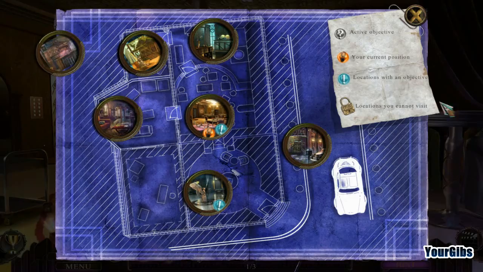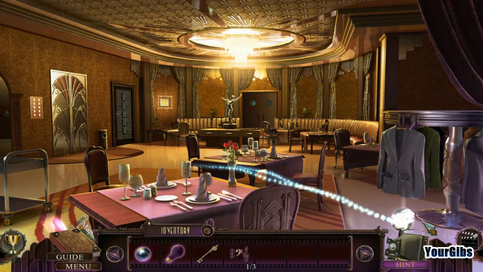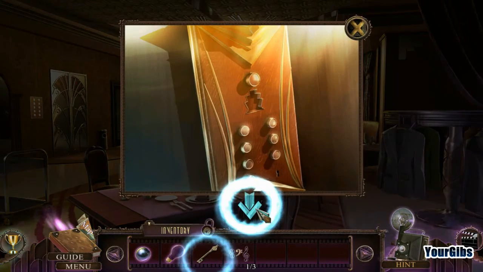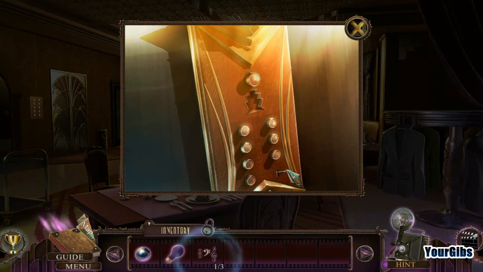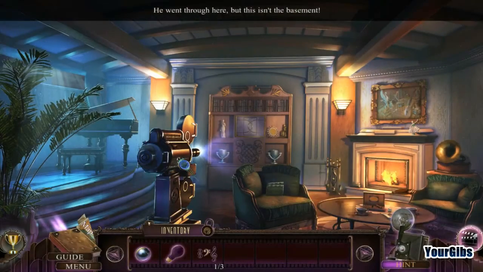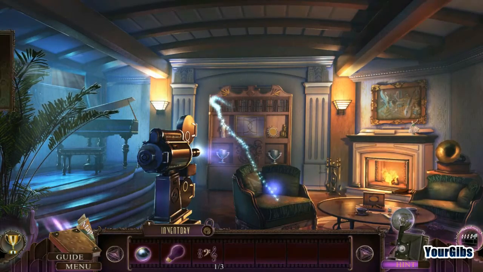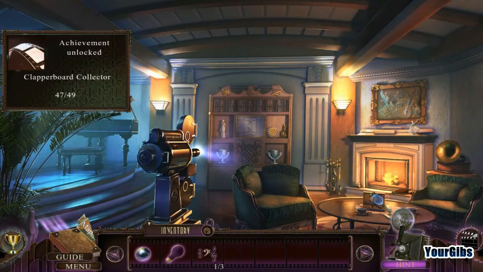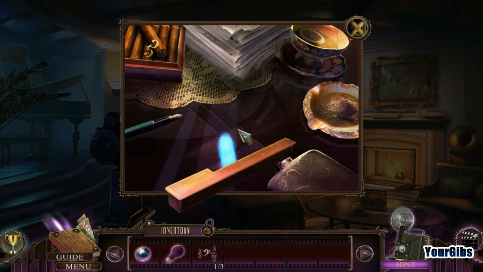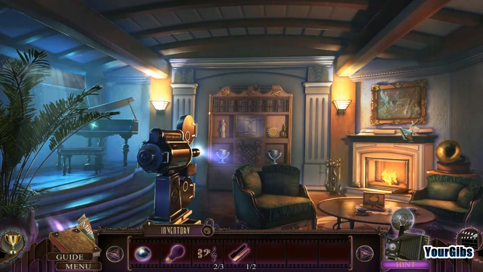Says we can do something here. I don't see what we can do here. It says we have to go back. Oh. Whoa, he went through here, but this isn't the basement. Clipboard indeed. Two left. Wow, we must be getting close to finishing up the game. Assuming that I've never missed any clapboards yet.